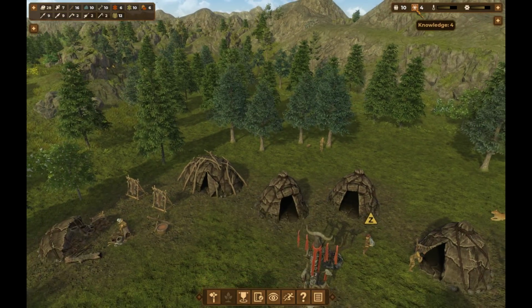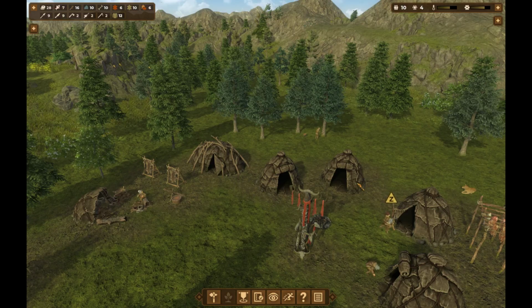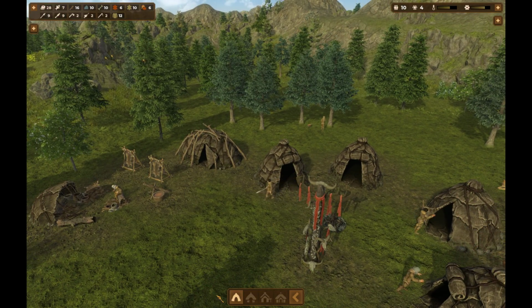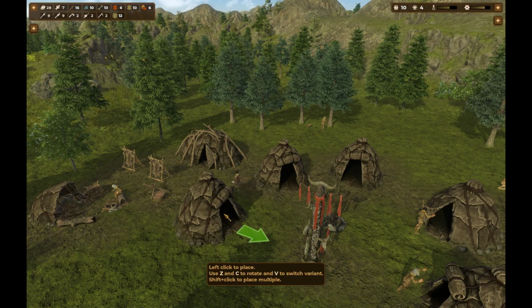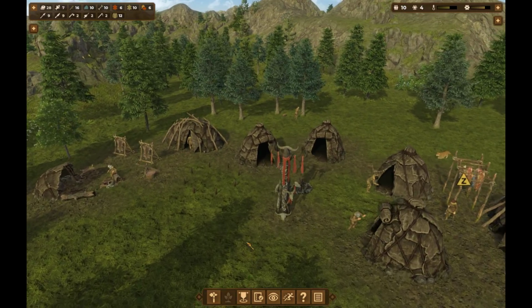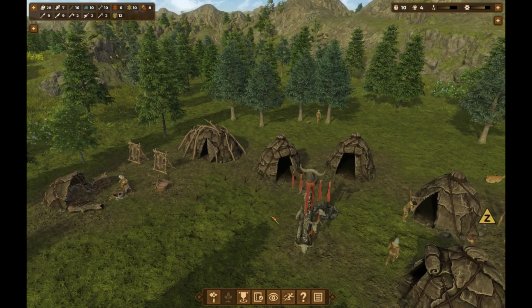Sledges are great. They help people carry more. You get better results from your hunts. They're all around very awesome. We're going to go ahead and queue up another tent too. We're doing great in terms of population and food, so go ahead and queue all this up.